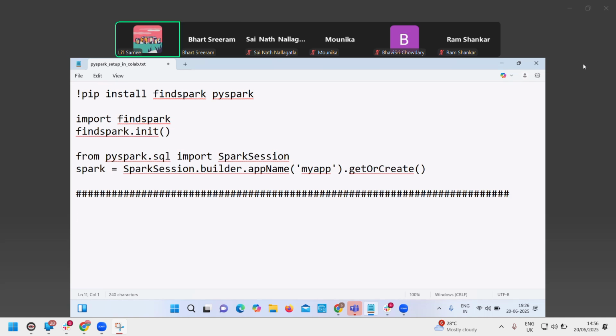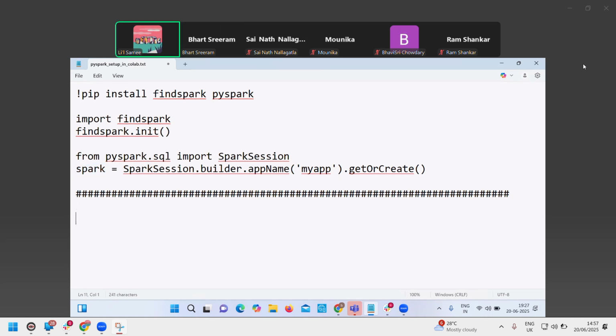Do we need to understand, sir, what is import findspark or just copy paste? Nothing to worry. What happened in the first statement? pip install, just installed. Where the Spark setup got installed, findspark will find that location. Then to work with the Spark objects, you need Spark session object. That's it, simple.